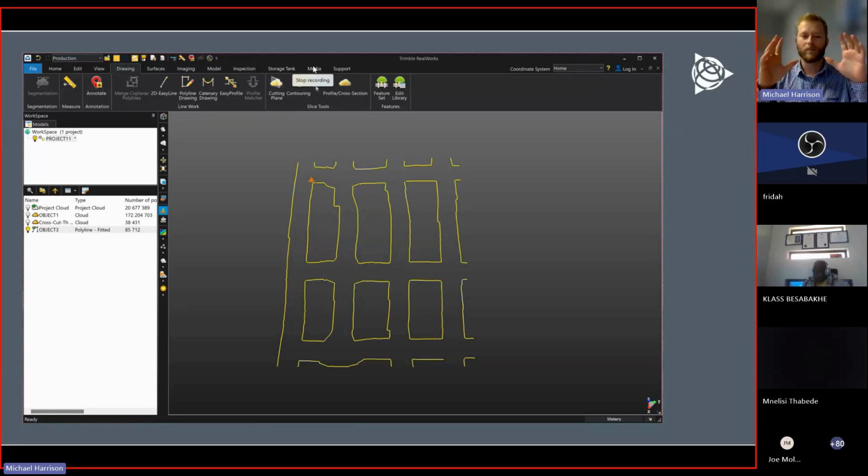Most of the time with something like SLAM data like this, once you've scanned, one of the processing steps is to georeference data before it comes into RealWorks. Obviously, you can very much georeference it as a step before the slicing step, but just keep that in mind.